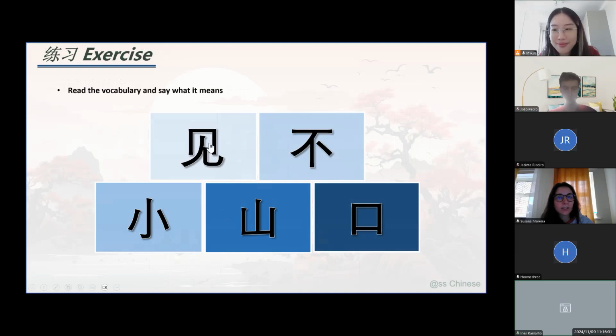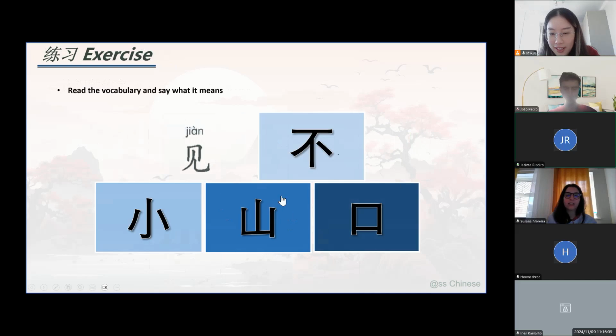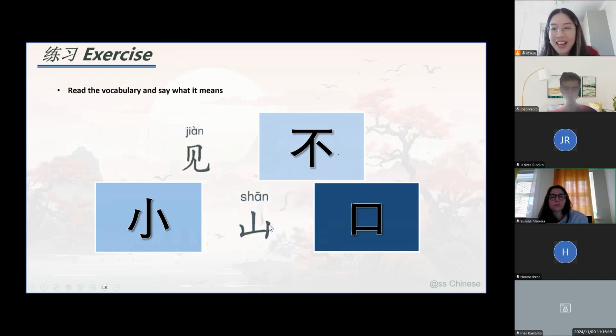Okay, good. What is this one? 这是什么？山. Very good. 这是什么？小. Third tone. 小.